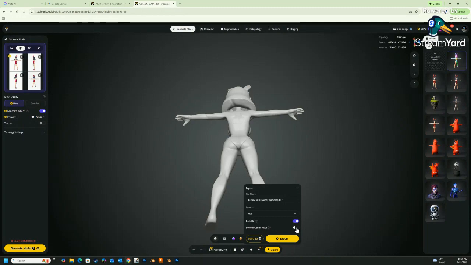We'll put the bottom center, the center point on the bottom. And this is interesting. It isn't going to tell me what it's going to export it as. Interesting. Oh, wow.